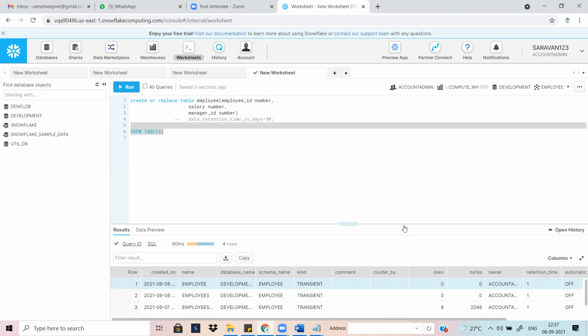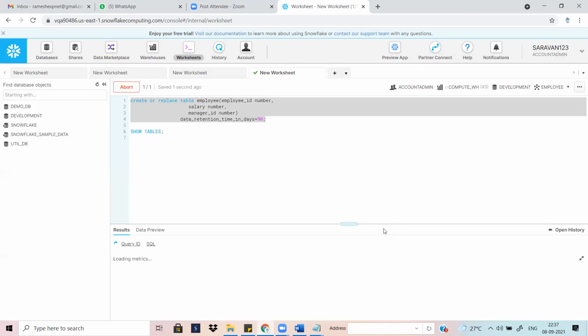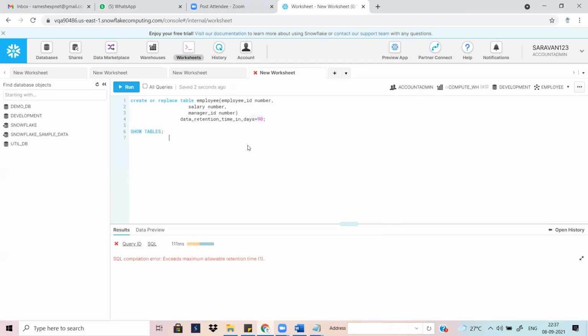So you need to set the properties, bro. Maximum 90 days only. But if you are not setting the property, it will take only 1 day here. Okay, you can check that. But the maximum for a permanent table is 90 days only. You can increase that. What happened again? One second. It might be the account which we are using, like we are using that free trial, right? That's why it is not allowing. Yeah, might be one reason, right?